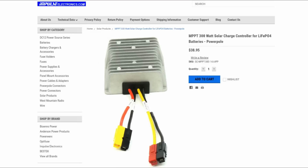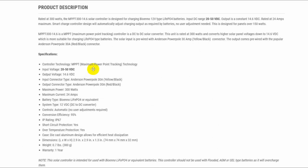Okay. This is the actual charge controller here, available from impulseelectronics.com. They're a small outfit out in California. I picked this up at PacificCon last year, and I hope they'll be displaying again, because I want to tell the owner what I've done with this battery here. Okay, so if we look at what the solar panel thing does, it'll go up to 300 watts. Okay, it's specifically designed to charge the Bioenno 12 volt type lithium iron phosphates. Well, the battery I have here is functionally the same as that battery.